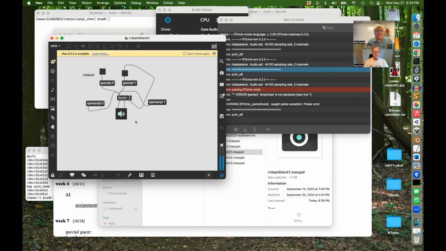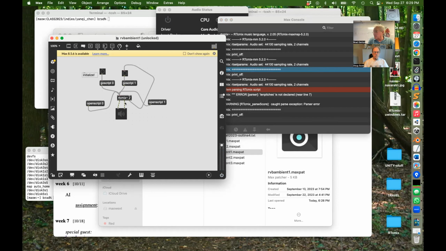All right. So the next thing I want to do is add, I mean, that sounds nice as it is, but I really like things that have a lot of reverb on them. So I'm going to add a lot of reverb. How am I going to do that? Well, I'm going to show you two different ways to do it, okay?